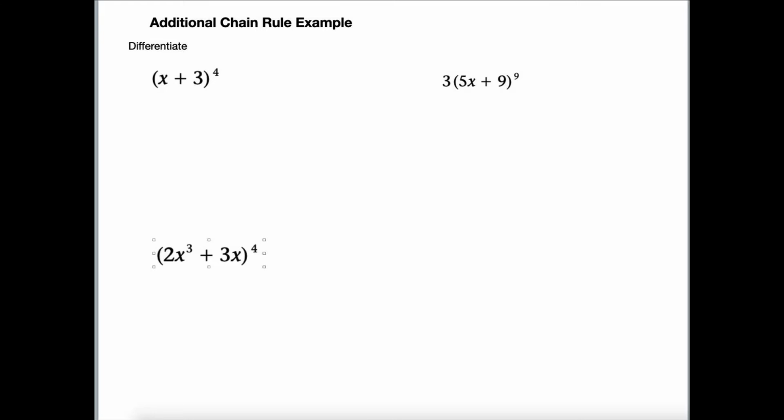different functions. So if we call it y is equal to, I'm going to call the function to the power 4 in purple. I'm going to write the function that's inside the brackets, x plus 3, in red. So you can see how there are two different functions here. One is the power 4 function, and the other one is the x plus 3 function in the middle.